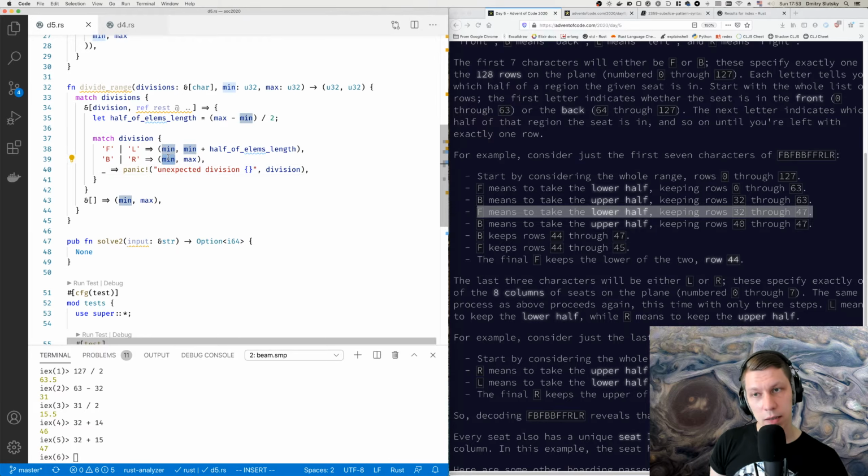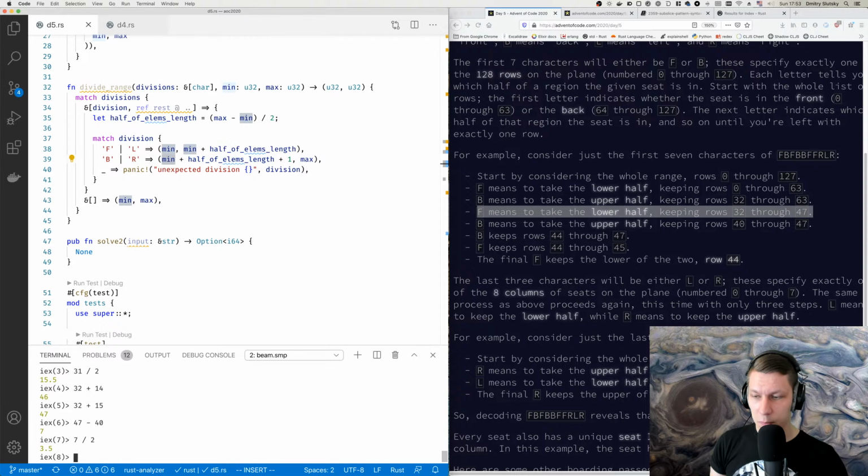And if we need to take the upper half, we then take this, I think. But then that, by the way, may fail. So let's look at our last numbers. 47 minus 40 gives us 7. 7 divided by 2 gives us 3 with integer arithmetic. So 43, 44 to 47.